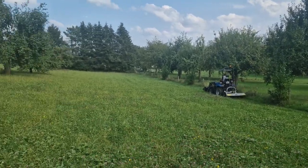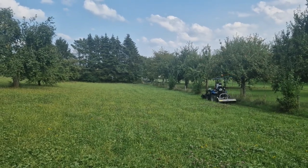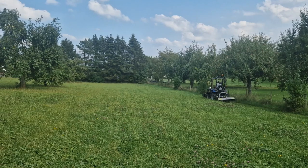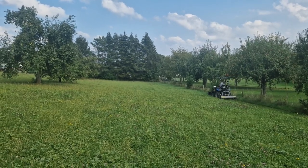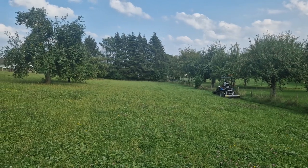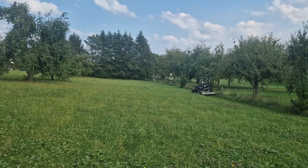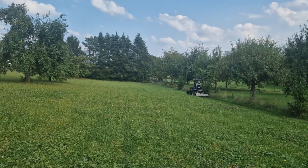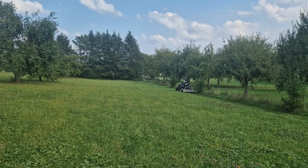So we're gonna clip the whole field, and it's better for the field. We'll come back and do this again in like 2 weeks. It's more for the health of the field and the nutrients and the hay and all that. So we're gonna return some of this nitrogen and some of this material back to the earth between now and our first cut next year. Just overall, it's better for the field.